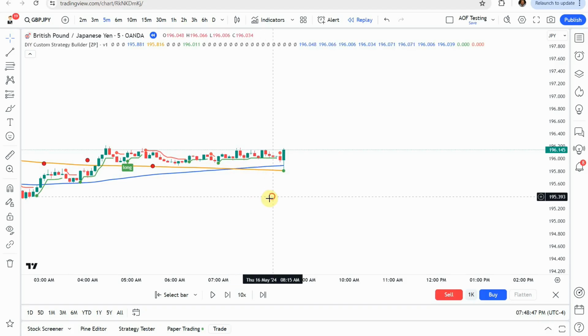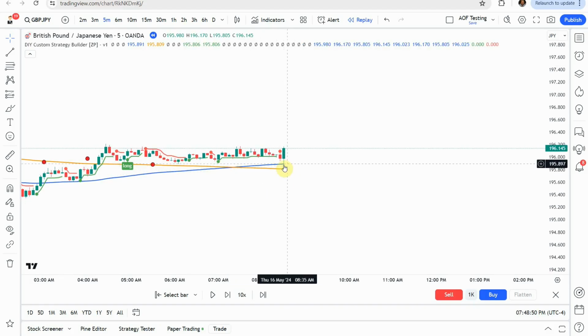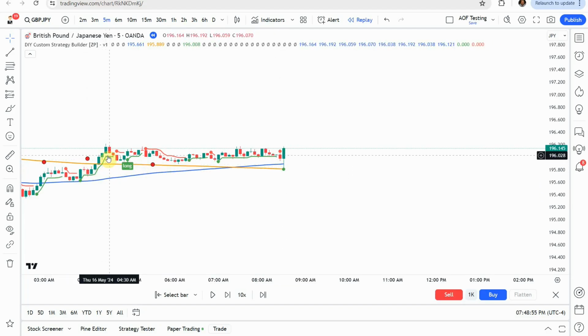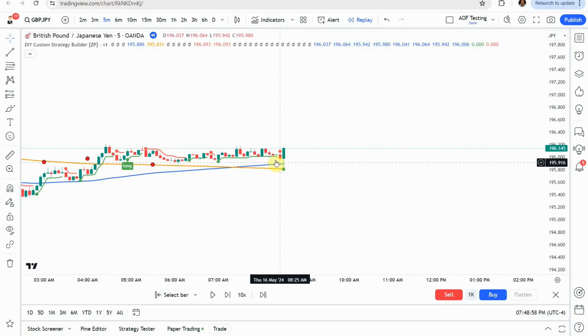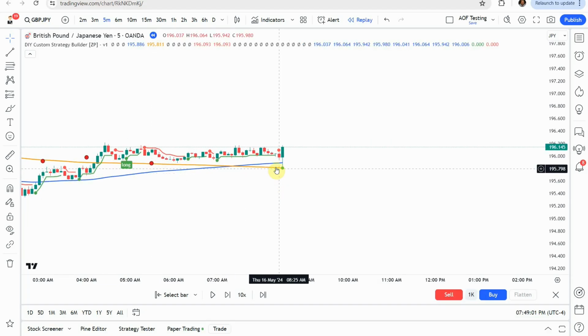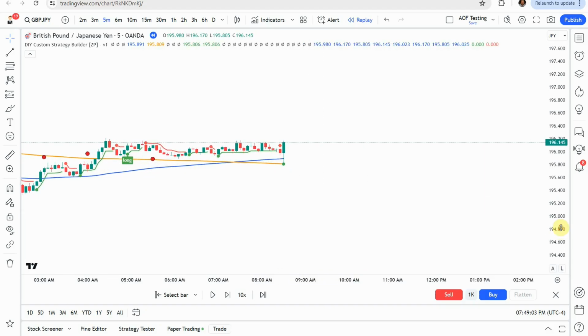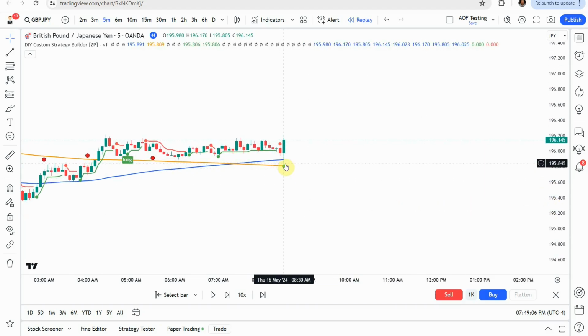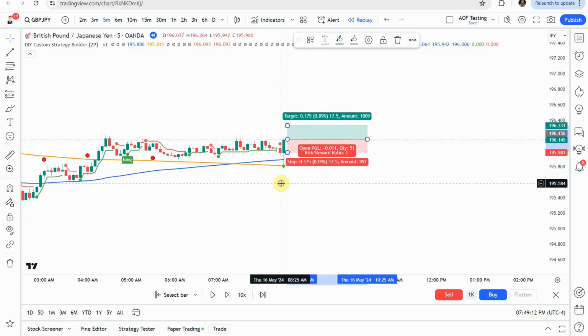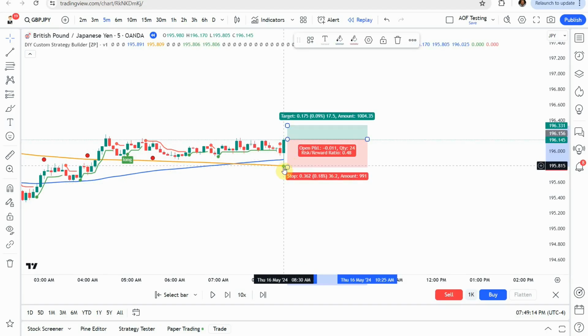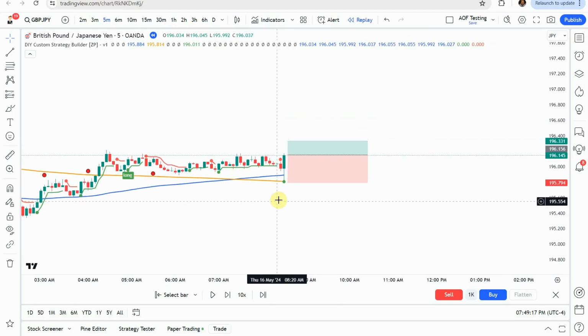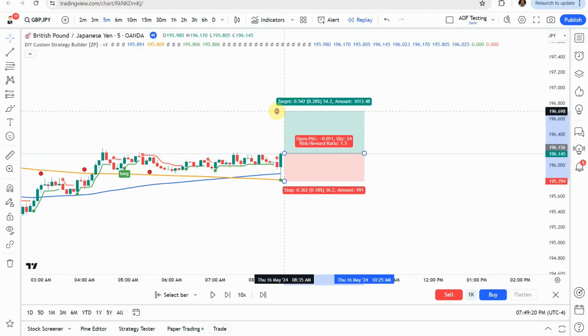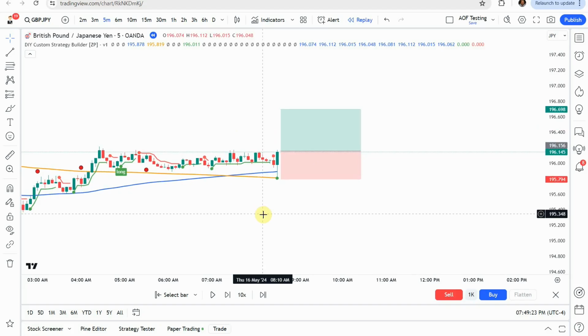And once that is established with the moving averages, what we are looking for is a green dot to appear for the super trend like this here. Then of course that super trend line will continue on past the green dot, possibly. But for now, we're just looking for that green dot showing that the super trend line is starting right here. And so what we're going to do is set our long trade here. We're going to put our stop right down at that super trend green dot. And then we're going to target a 1 to 1.5 risk reward like so. Let's play this forward and see how it plays out.